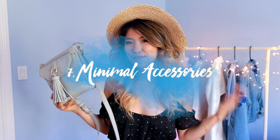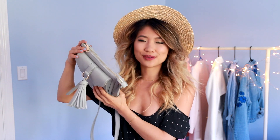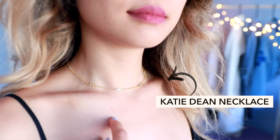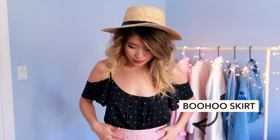I wanted to move into spring accessories. I've been really loving this little square bag from Seoul Society. It has a tassel detail and a gold zipper, which is crucial for me. What I love about this bag is it's super lightweight — I can't carry anything too heavy because I'll have back pain. I love keeping my jewelry pretty minimal, so I'm wearing this gold choker necklace. For my outfit right now, this top is from Stitch Fix, tucked into my pink leather skirt, and I have my straw hat on.